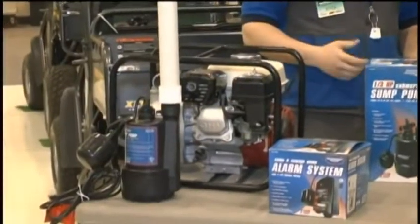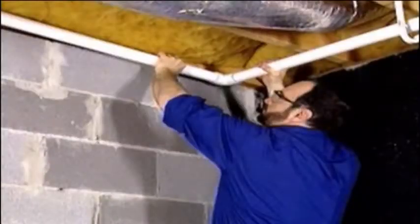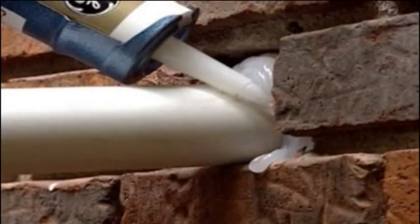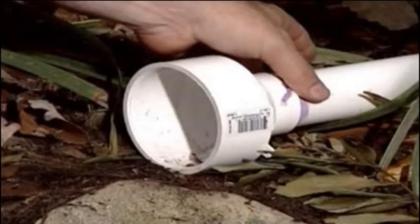But basically there's a few ways to do that, whether you want to do a permanent application where it's going to be there year-round, where you can use PVC and glue together all your fittings and run it out through your wall. A lot of times that'll require punching a hole in either your concrete or anywhere where you can run the PVC through. So you're going to need to support that the whole way through your house and basically exhaust it out and seal up around that hole that you have punched through.